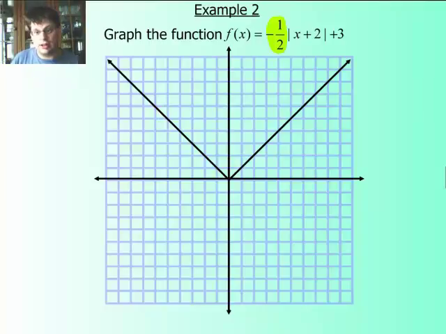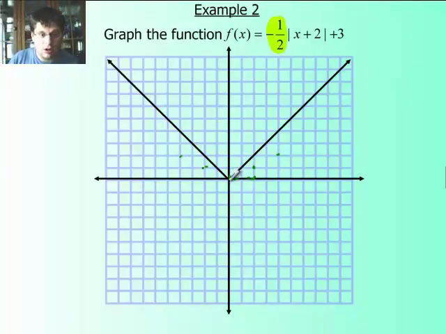So the way that's going to look is I'm going to essentially have a slope of 1/2. Okay, so normally if it was just 1/2, we would start at the origin here, and then we'd say, okay, well, I'm going to go over 2 and then up 1, and then over 2 and then up 1, and I would start plotting points like this, and then I'd go in the other direction like this, so over 2, up 1, over 2, up 1. But it's reflected, so that means we're going to have to go down 1 and over 2.